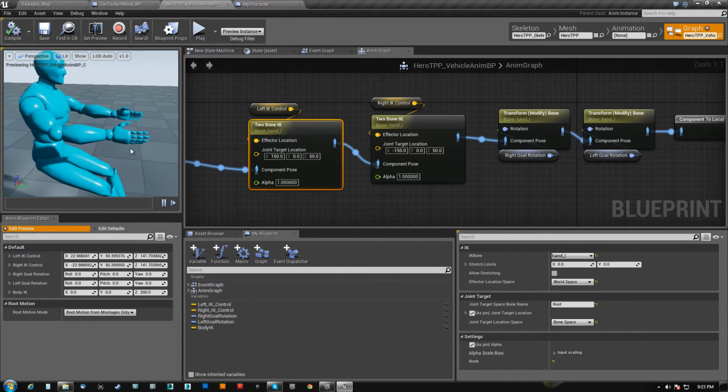So his hand is essentially right here. Two bones back, 1, 2, is going to end up here. Okay. So his hand is actually this ball right here. Then we've got 1, which is the elbow, and then 2, which is the shoulder. So this is going to go from the hand to the shoulder as the IK.